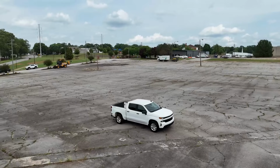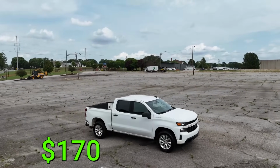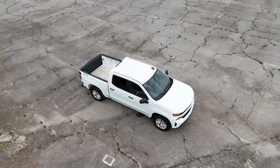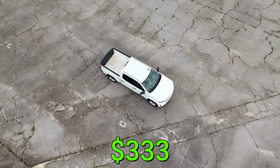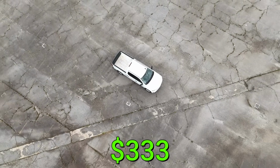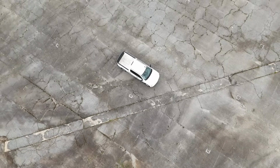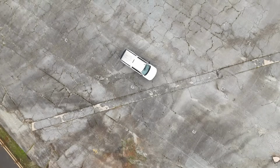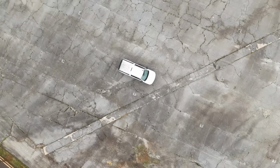There's a couple other things. Running boards I want to put on, $170. Why not? You know, might as well lift it up, make it look good. Got the cool wheels and stuff, little running boards. The fender costs $333. Kind of expensive for a little piece of metal, but hey, I guess it is what it is. The little cover over there was another $100, and then paint was $20. Not bad, not bad at all.